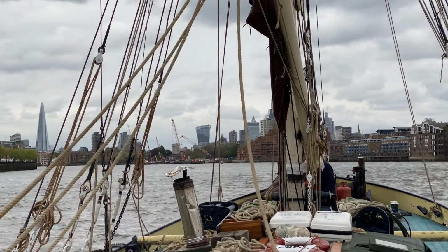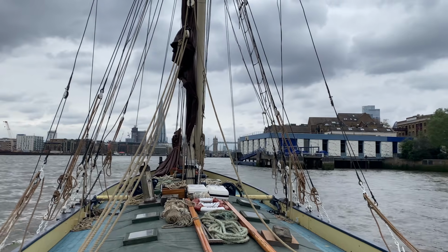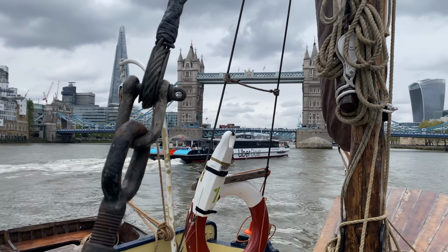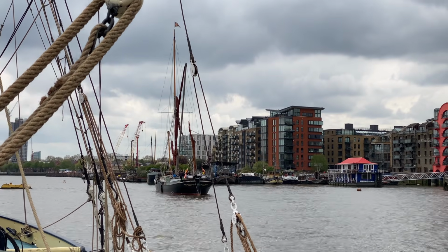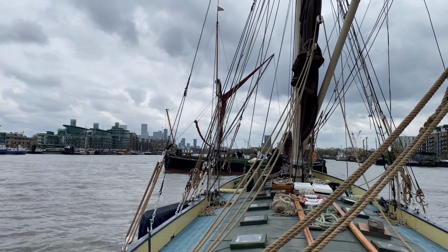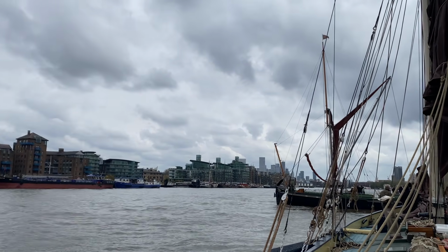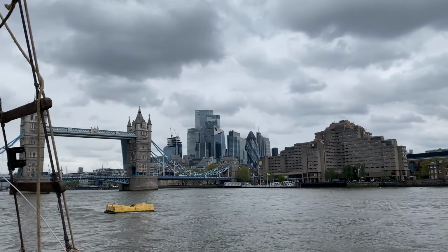Once we got round the corner at Wapping, the iconic Tower Bridge came into sight. We'd made good time, and then we had the bonus of being in company with the Gladys, who was waiting for a bridge lift to go through Tower Bridge up to London Bridge. We swung the barge over onto the south side of the river and just stemmed the last of the flood tide, waiting for the Ardwina.